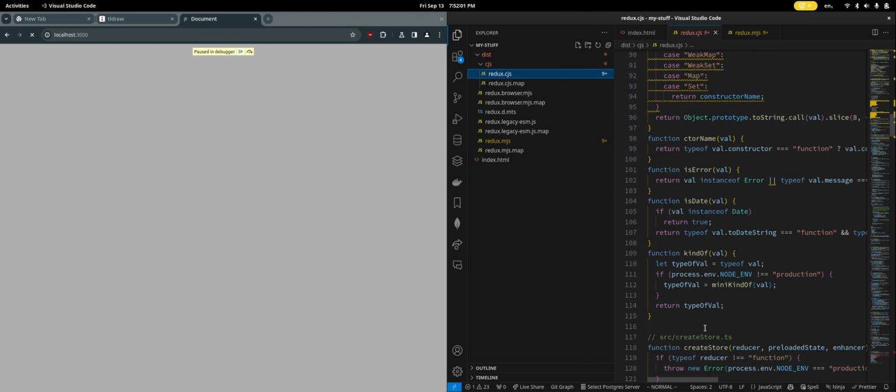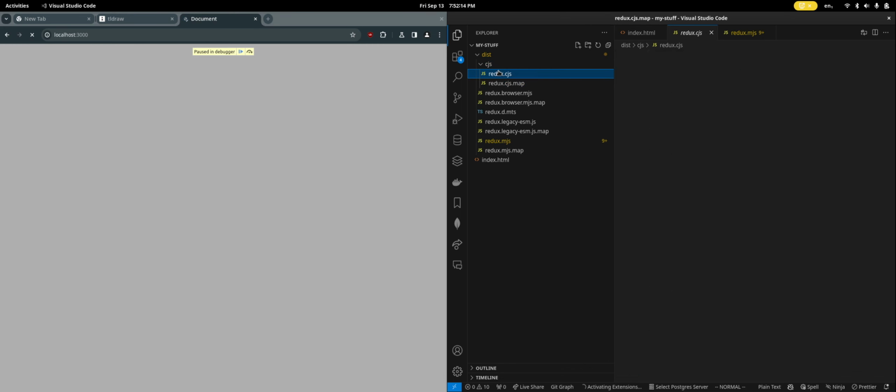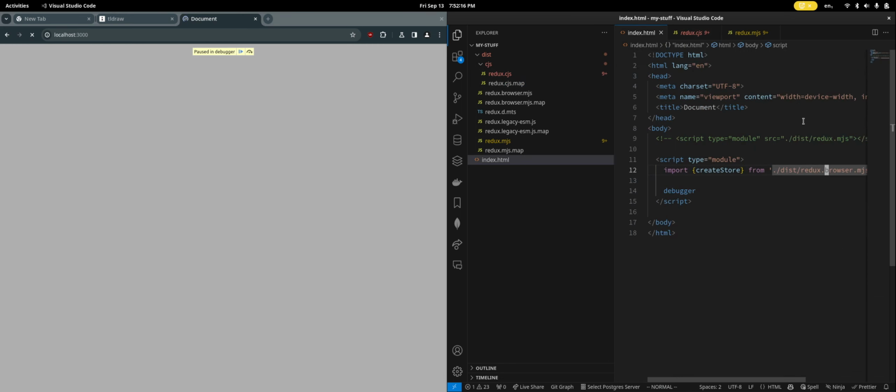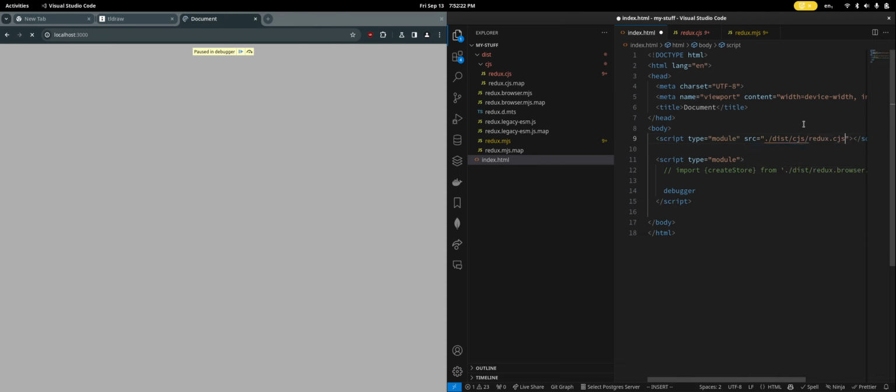Let me use this browser environment. Let me use this thing and see what happens. CJS, okay, and let's put a debugger here and see what happens.